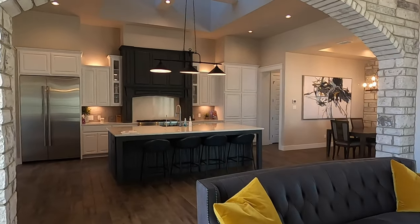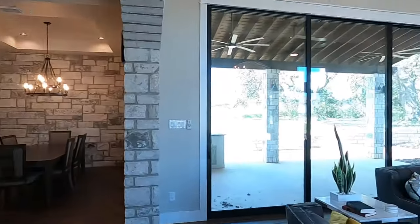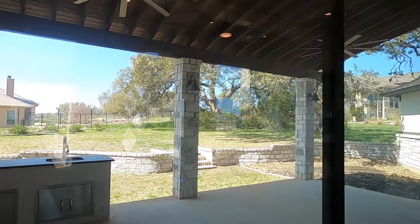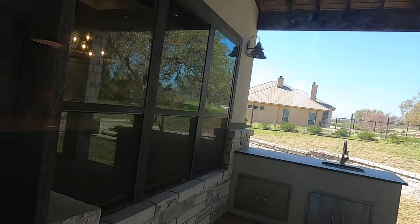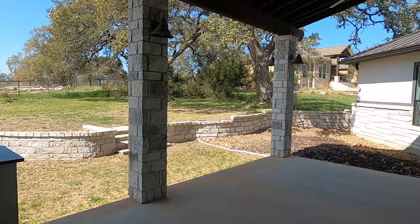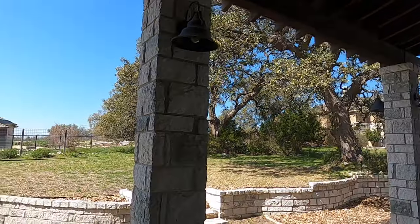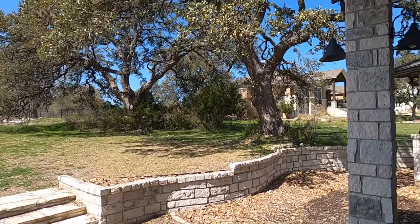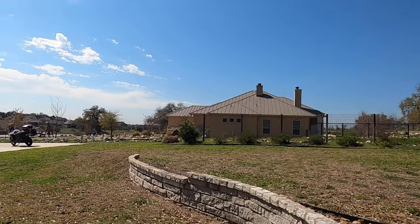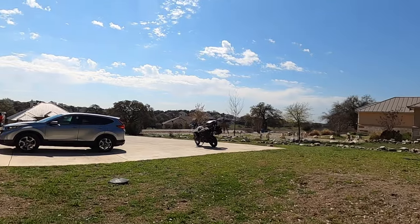There was a lease-back requirement for it, but that lease-back requirement is no more — it is just a straight sale. Just a beautiful living space. These doors open all the way up to the fourth panel. It is a beautiful spring day in Texas. The outdoor area comes with a nice little kitchen, metal roof, and two fans. You've got plenty of yard space back here if you want to do a little fire pit section. It does have a beautiful three-car garage.